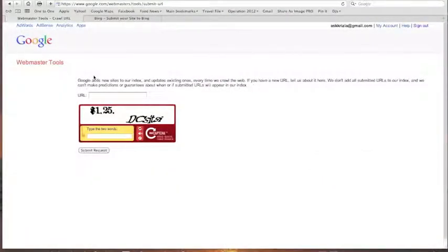And then for Google, you will go to a URL that is google.com/addurl, A-D as in Donald, D as in Donald, URL. It will redirect you to this page here, or you could go directly to google.com/webmasters/tools/submit-url. So this is the other way of doing it. And you come to this box here, and you will add your URL, and you basically will make sure that you're not a robot by typing in the information here that they ask you, the CAPTCHA.